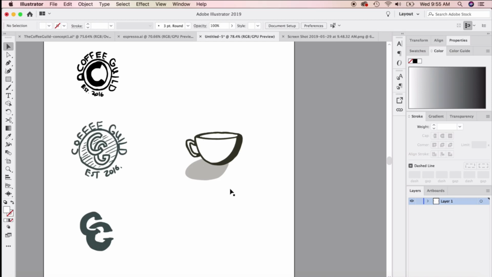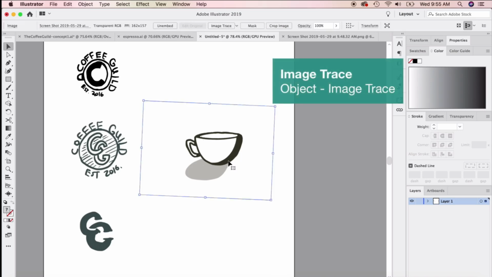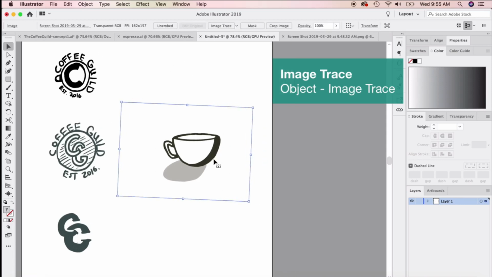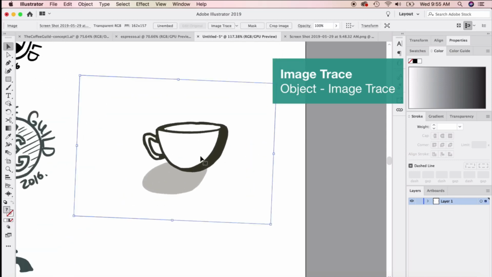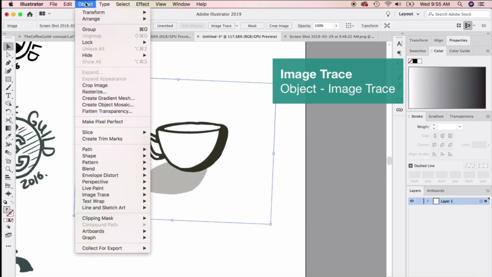So speaking of which, when we're in here and you want to bring in either a photo of your hand sketch with pen and paper, or you have your digital Procreate app and you export it as a JPEG, however you bring it in, all you have to do is bring it in as a rough JPEG or screenshot. And there's this really neat tool called Image Trace. How you do Image Trace is you go ahead and highlight your photo. I just brought this in as a JPEG. I actually took a screenshot of it in my Procreate app. I didn't even export as a JPEG. And you go up to Object, and you go down to Image Trace, and you choose Make. So it's similar to a clipping mask, where you also use Make as the language.